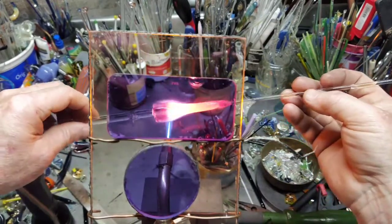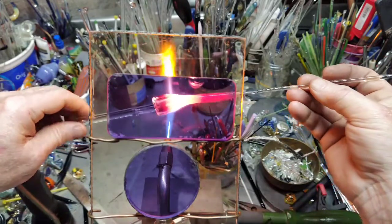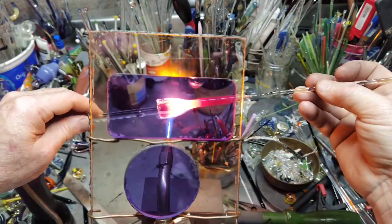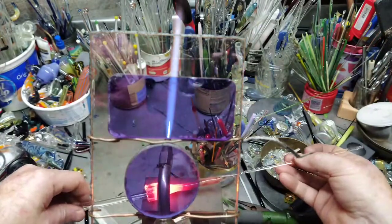Pulling it out and keep stretching. Got 2 people watching again, that's good. One popped out, popped back in. Say hi if you want to, talk to me. I try to work.